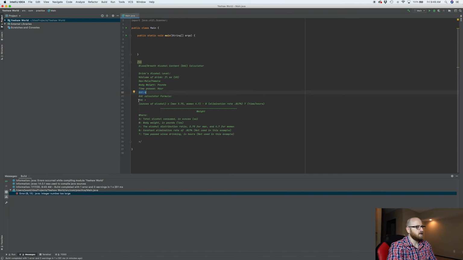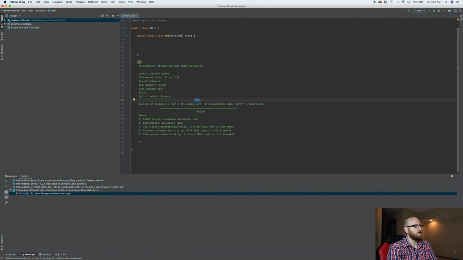Now then the formula here, the BAC, so how many we got? Let's look at how many variables we'll need. Well, we're going to need volume, ounces of alcohol, that's 1. We're going to need 2 constants. Remember, constants don't change. 2 constants, 1 for male and female. And then later on, we're going to need 1 for the elimination rate, 1 for time, 1 for weight. And then what's left? We're going to need our final BAC. All those need to be variables, okay?